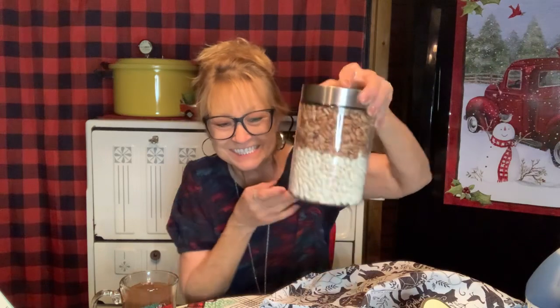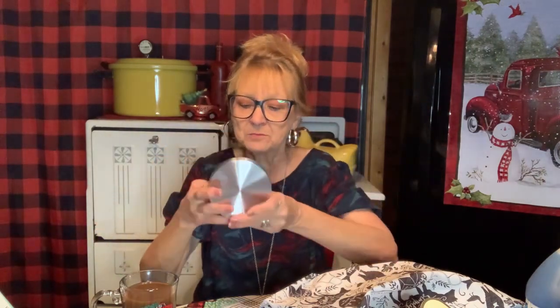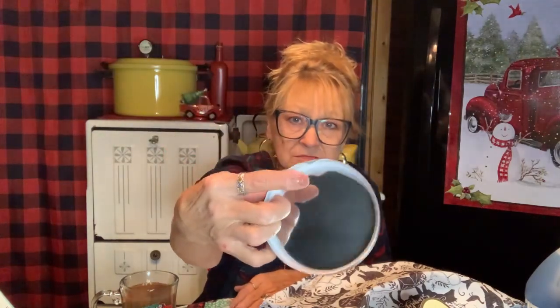But I got a warning for you. I love my jars. But when I wash my jars, I noticed one of the lids, I told you they had seals in them. One of my lids, see how it does right there? I'm sure I could probably warm it up, or maybe just when I put it back on. But make sure your little seals in there are completely attached, because this one could pull it apart a little bit.